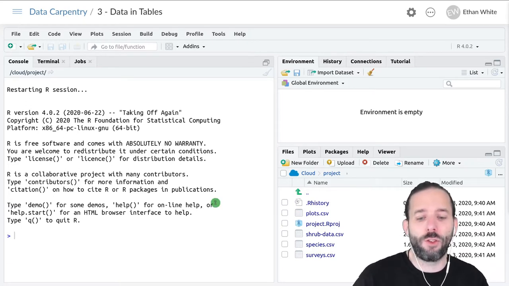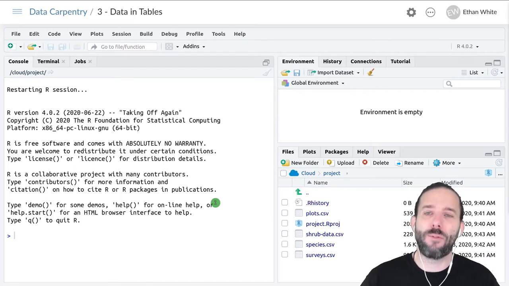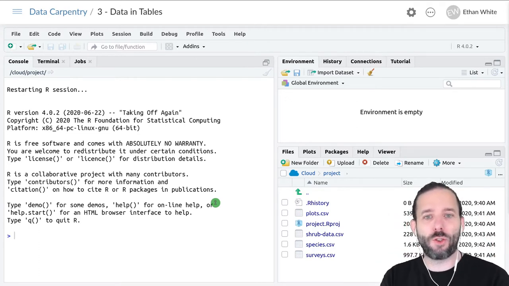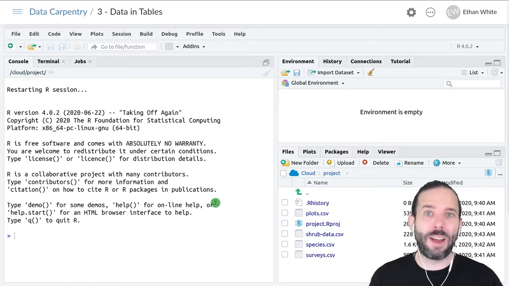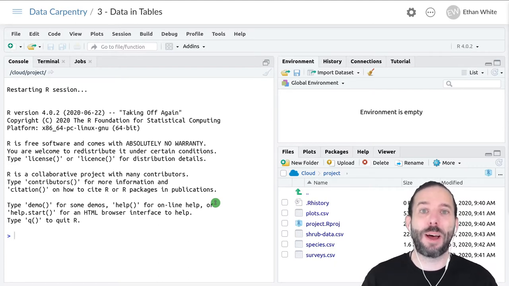For the next few lessons, we're going to be working with a data set from a long-term study called the Portal Project. This is a long-term experimental study of small mammals in Arizona. And so the data set will have information on individual mammals that are captured inside a small metal box called a Sherman trap, as well as the size of those mammals, the species that they belong to, the plot that they're captured on, and some information about the experimental treatment on those plots.